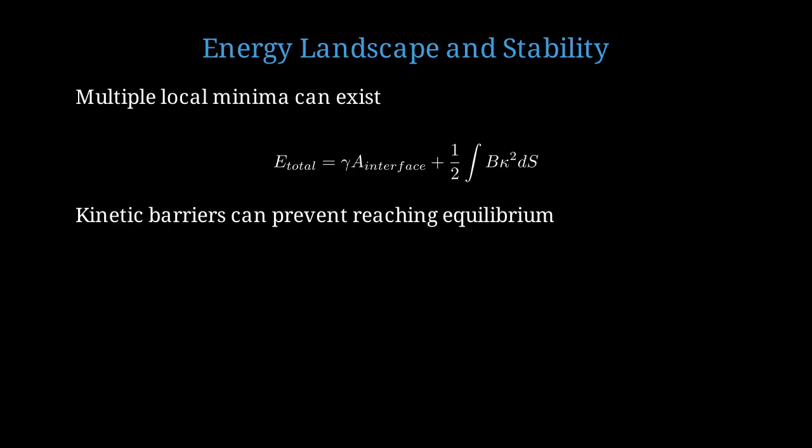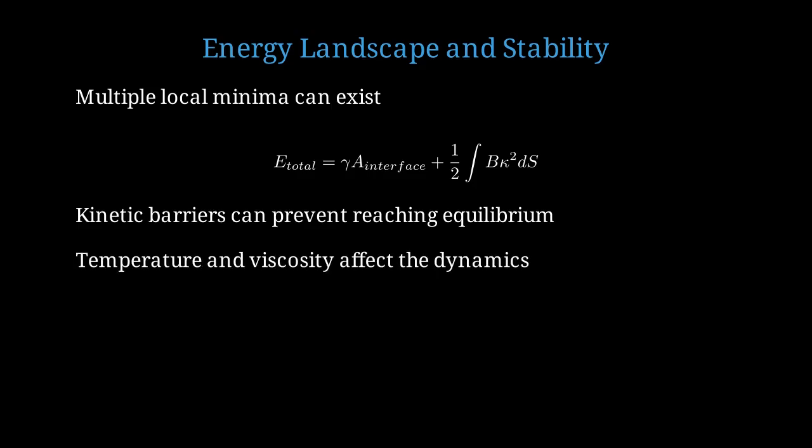The membrane might get stuck in a local configuration because the energy required to unfold and refold exceeds what thermal fluctuations can provide. The folding dynamics depend on temperature and the viscosity of the liquid. Higher temperatures increase thermal energy available to overcome barriers. Lower viscosity liquids allow faster reconfiguration during folding.